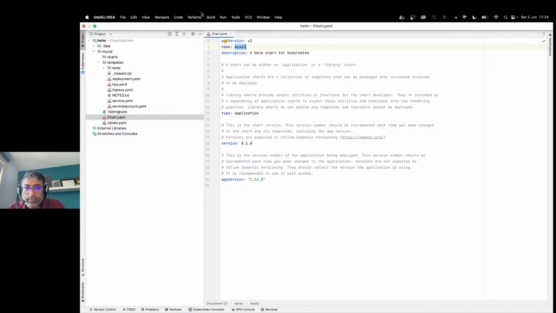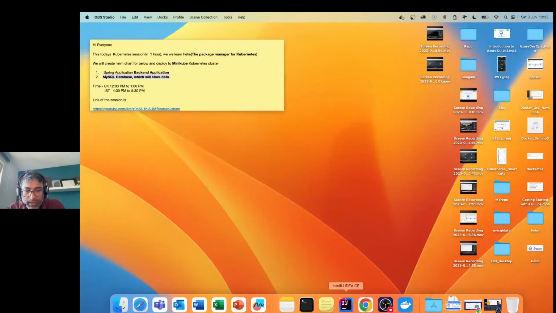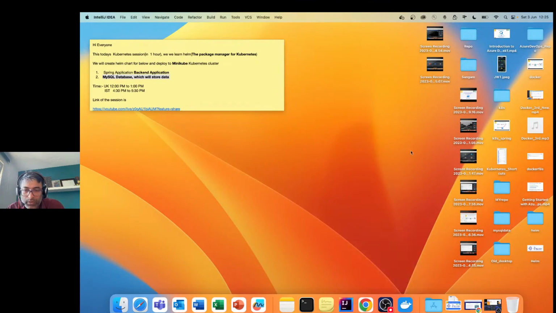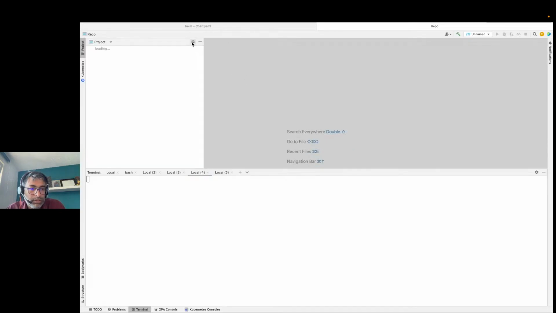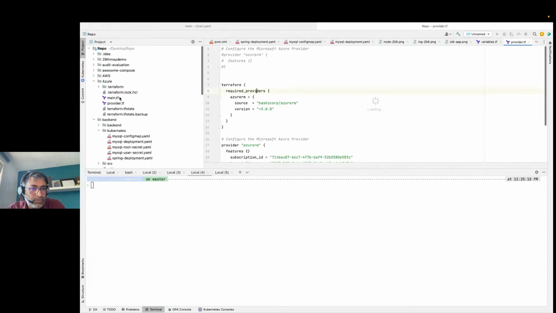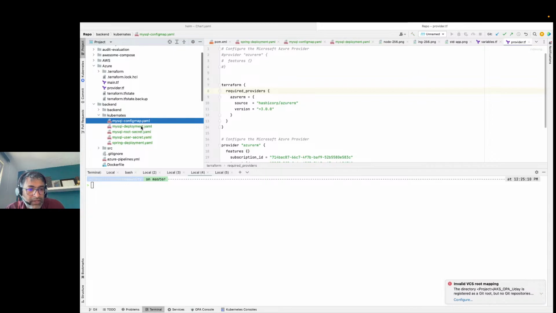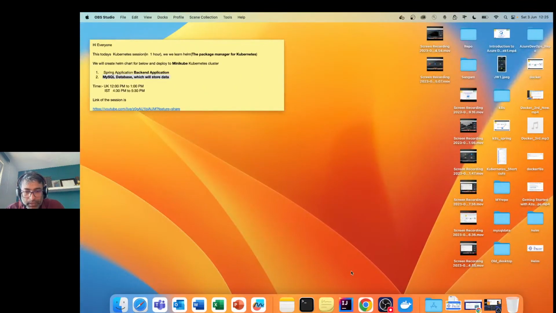So back to where we had all our YAML files, right? Back to that, our backend, right? So the last week session, we have deployed all this bit. Okay, so MySQL related bit. So these are all the 4 YAML files. What I will do is I'll just do a copy.